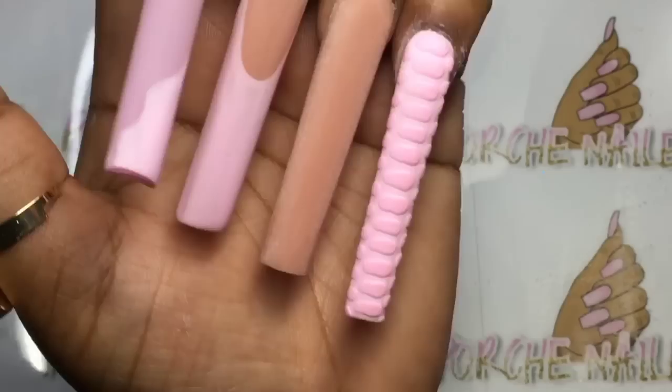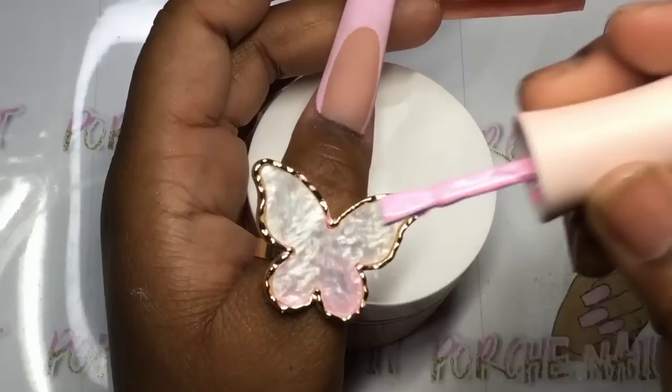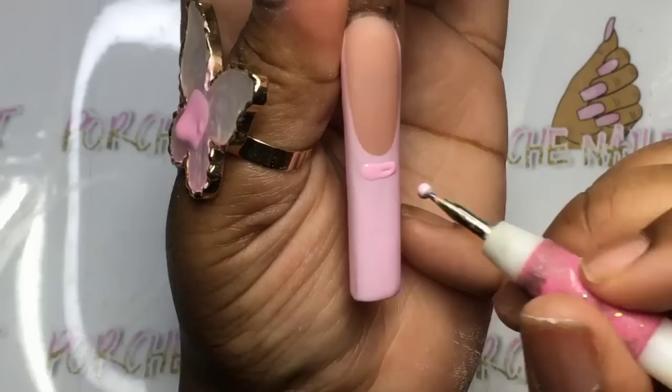Alright, so as you guys just saw there, I did the croc design while the gel was still wet. I did not cure it, I poured the clear acrylic over top and then I cured it for 60 seconds. Now I'm going to work on the middle finger with the French croc, and I'm going to be doing the exact same thing.